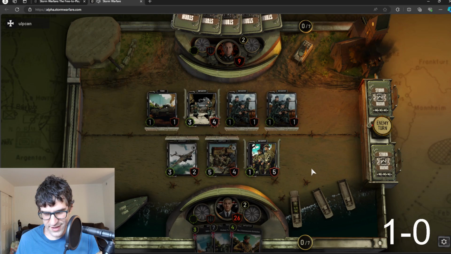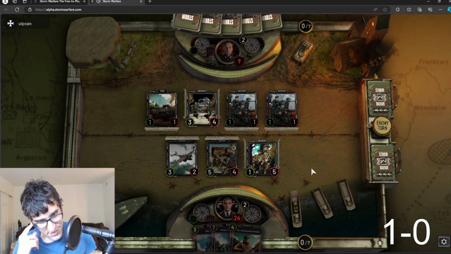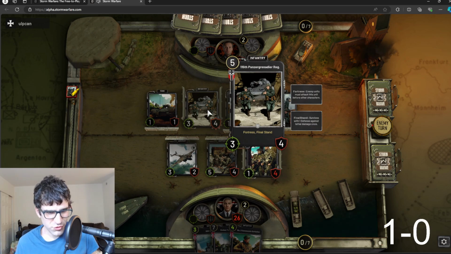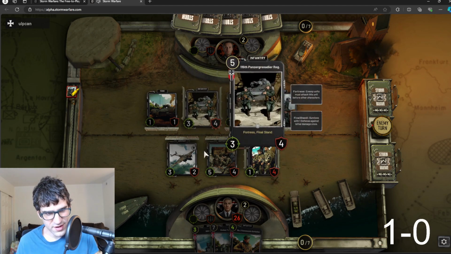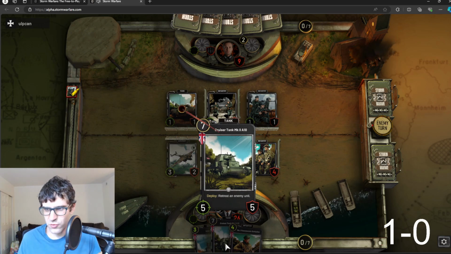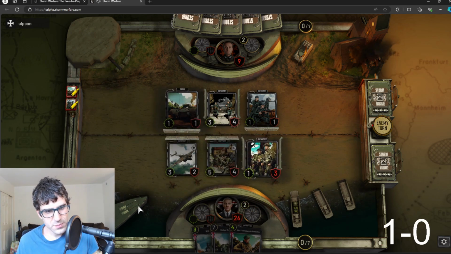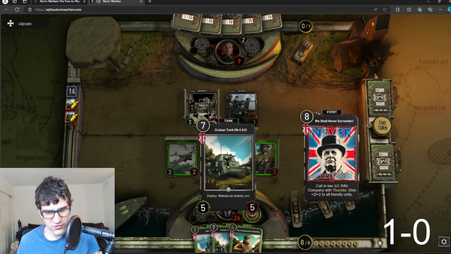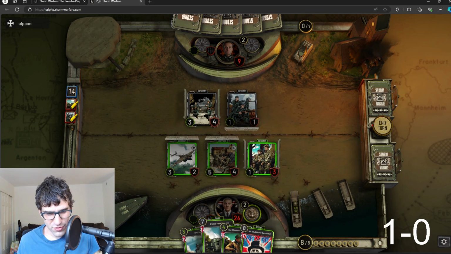Don't mind that. If I click out of the window and then click back in, it does that. Nothing actually happened. Fortress, final stand, 5-drop. That's pretty nasty. Good thing I can retreat it, so we still have lethal. This guy is winning me the game right now. Yeah, we retreat their defense, and we just have lethal. This dude is so clutch. This is also great, but yeah, GG.